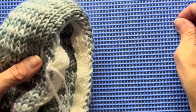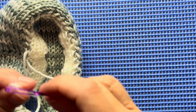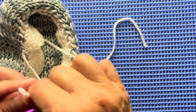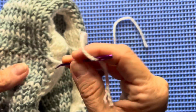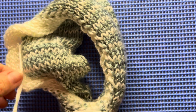You know what? I'm going to take it to the other side because this is the right side. So I'm going to just take those into the inside and tie the knot so that we don't see the knot. And then I'll hide them from the other side. Okay? Just a little detail that will make your work look better. You don't want to see a knot on the outside. So I'm going to tie these off.